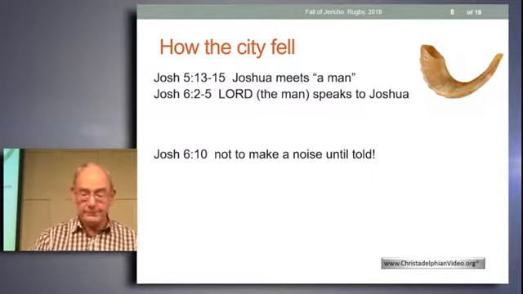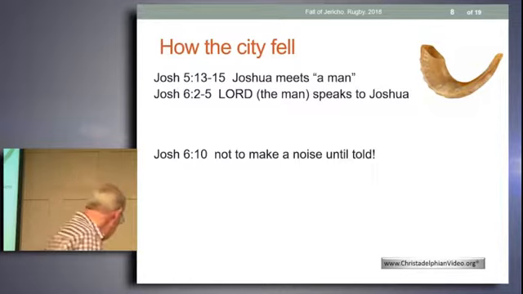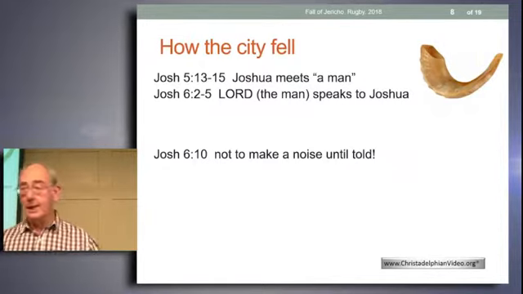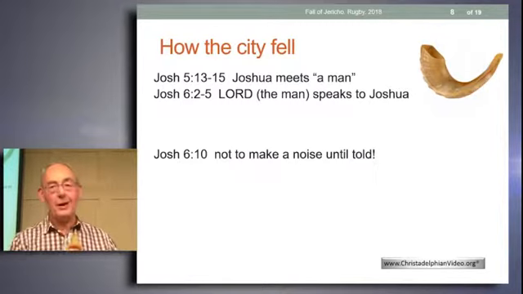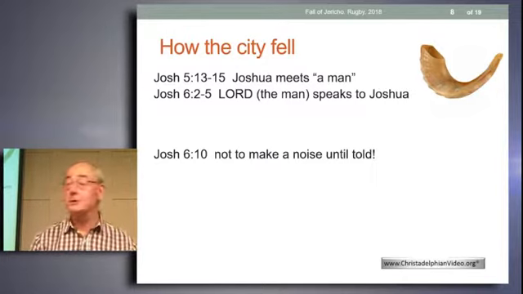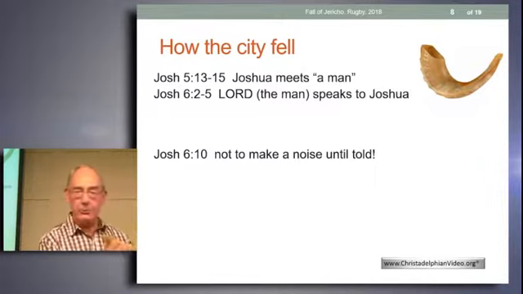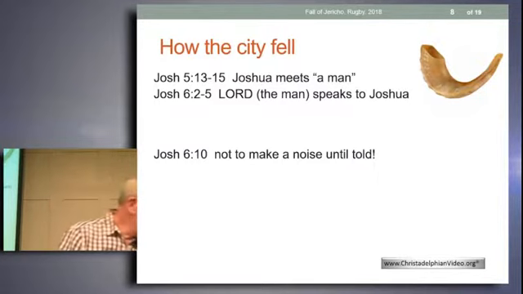There's a picture of the sort of horns they probably used. They're shofars, they're ram's horns. I've got a fairly small one here, which is a real one. It's a real shofar, this. And if I didn't think I would make a complete fool of myself, I'd try and blow it for you. But it's quite hard. But when it's done properly, you get quite a loud noise out of this. And anyone afterwards who would like to have a go is welcome to try. So that's it. This would have been a smaller version of the horns that they were probably using as they surrounded the city of Jericho.